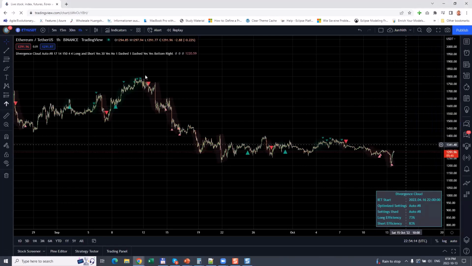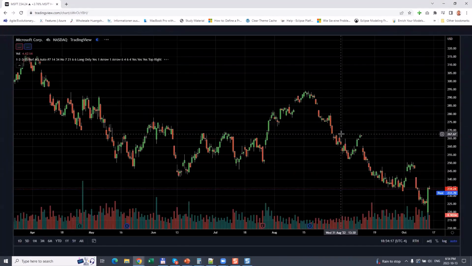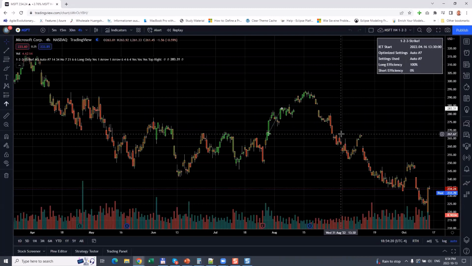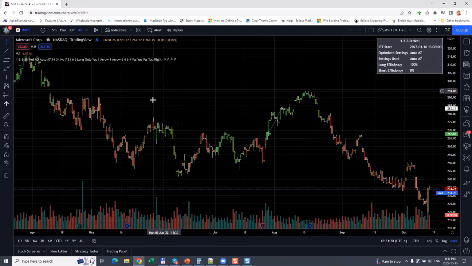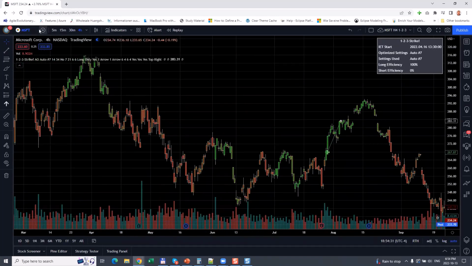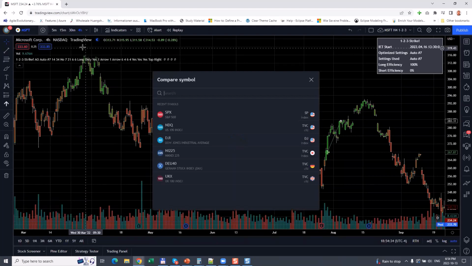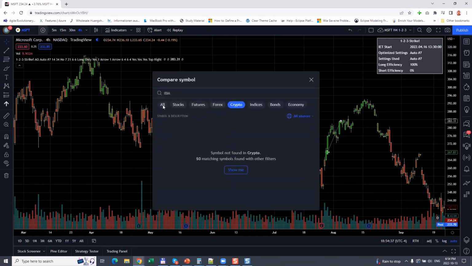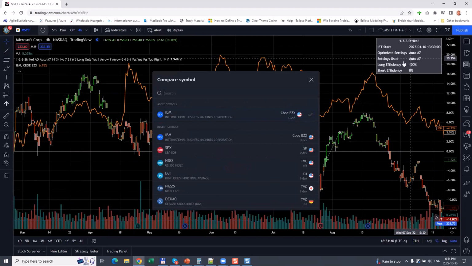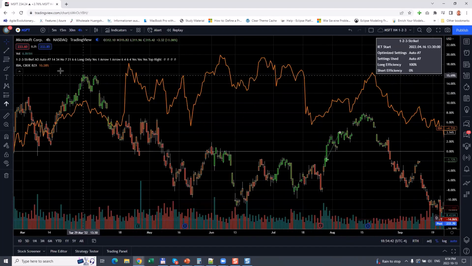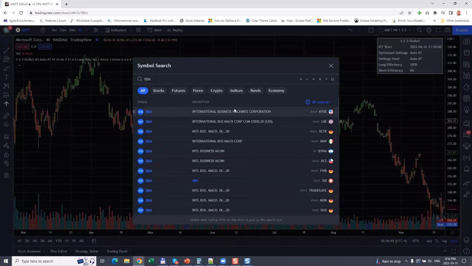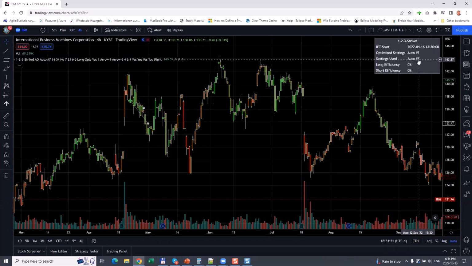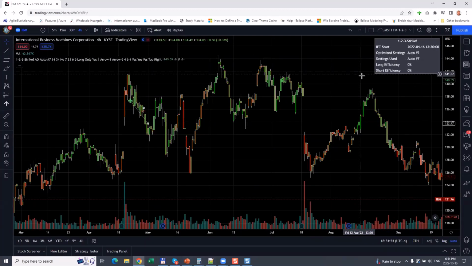This one here. Whenever you change symbol or even time frame or even chart types, if you go perhaps to a tick chart or Renko chart or whatever, you will get different optimal settings because the price action will be different. For example, if I change from Microsoft to IBM, a competitor, you will see that it's not auto 7 anymore, which was optimal. It's auto 2. Okay, you see this.